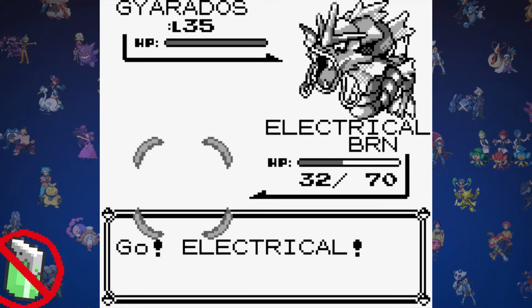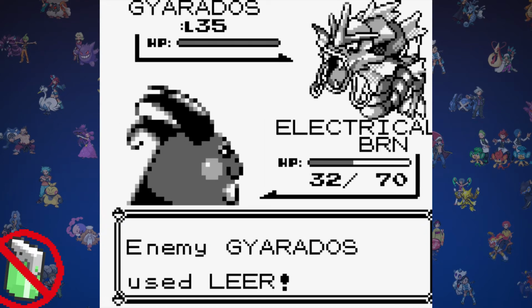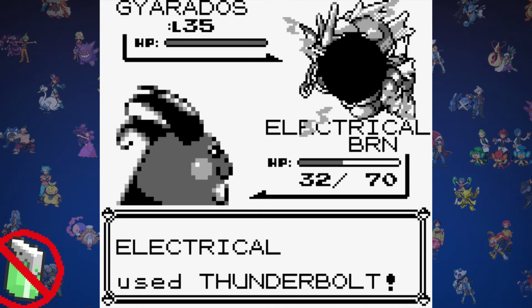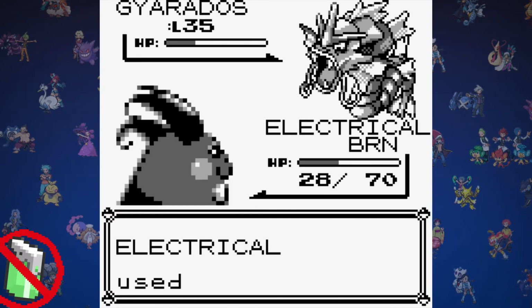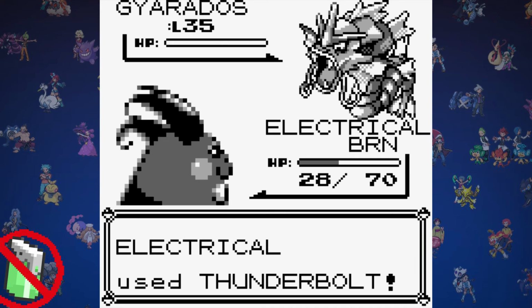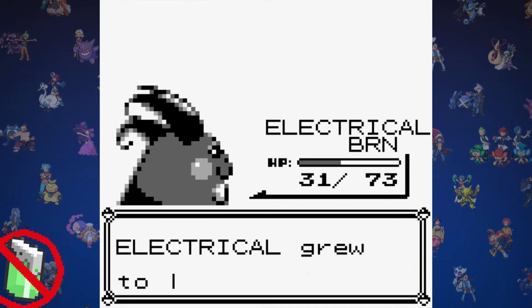Gyarados is Third Degree's third Pokemon, so we switch back to Electrical. It uses Leer on its first turn as we land a Thunderbolt. Despite it being 4 times effective, it's still not strong enough to knock it out. Thankfully, Gyarados wastes its next turn with another Leer, so we're able to take it out without any stress.